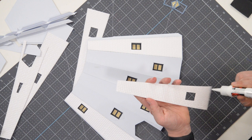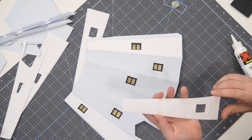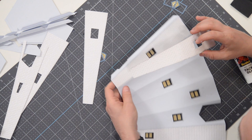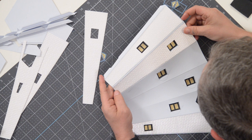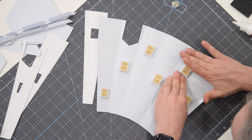Paper is a very malleable, breathing sort of material that is made up of a bunch of fibers weaved together, and they have a tendency to, well, breathe, I guess you could say. So don't worry about that. That's just part of the territory. All right, just make sure you've got that nice even border on both sides. Flip it over, press down from the inside.